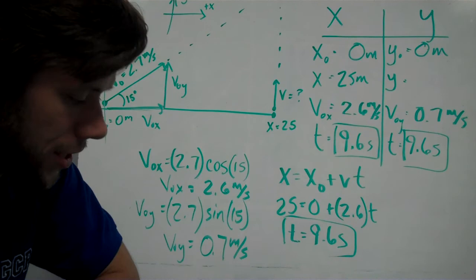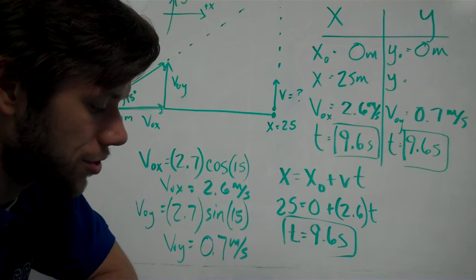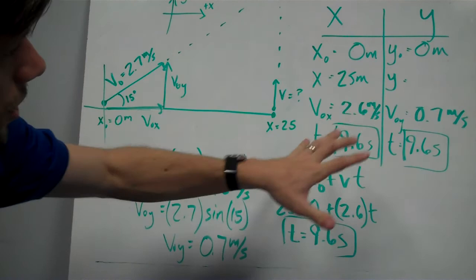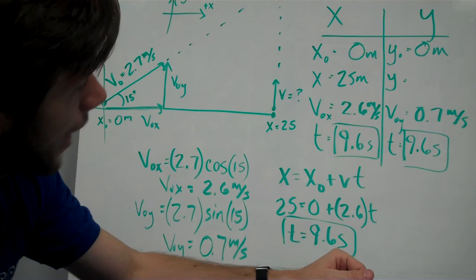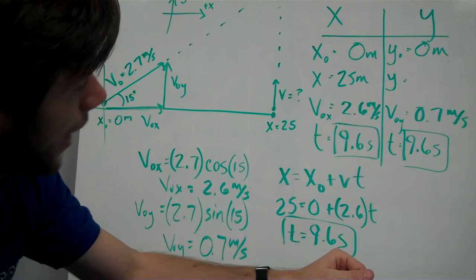Now, if you look at number 2 on your page, it says a particle moving with a constant speed of 10 meters per second on the negative y-axis crosses the origin and begins to accelerate in the positive x direction with a rate of 3 meters per second squared. So, that means that when you draw your t-chart on the x side, you're going to add two variables. You're going to add a final V, so V final x, and you're going to add an acceleration because there's an acceleration of 3 meters per second squared. If you do that and then pick the correct equation on the x side, you can easily solve for parts A and B on number 2.